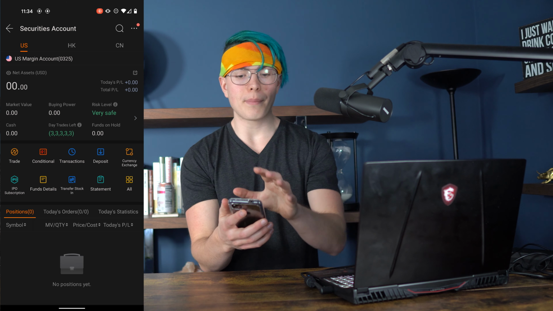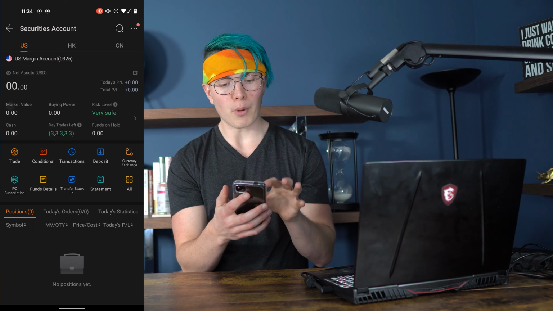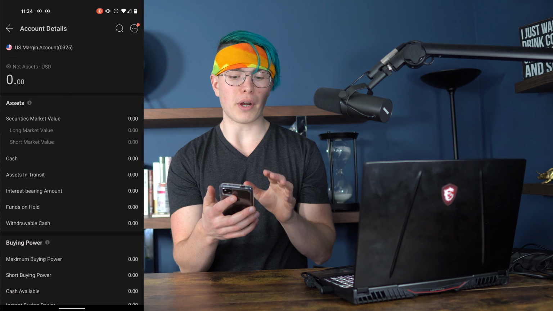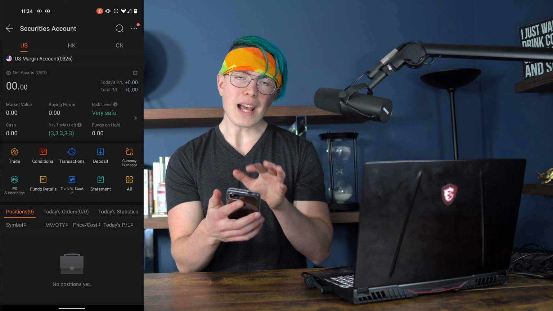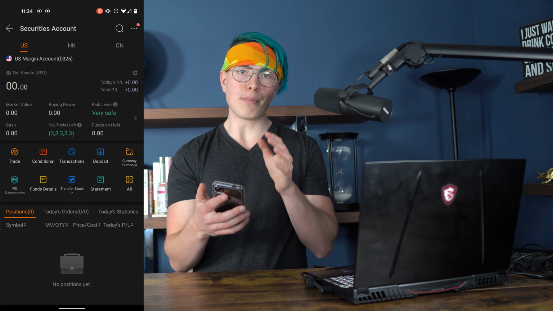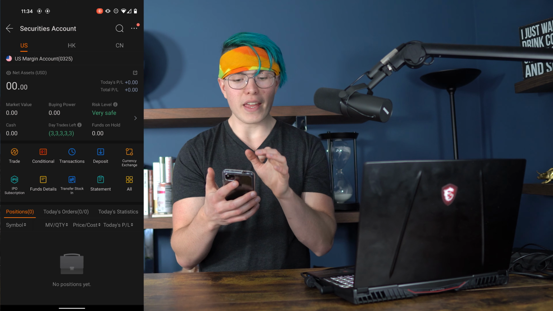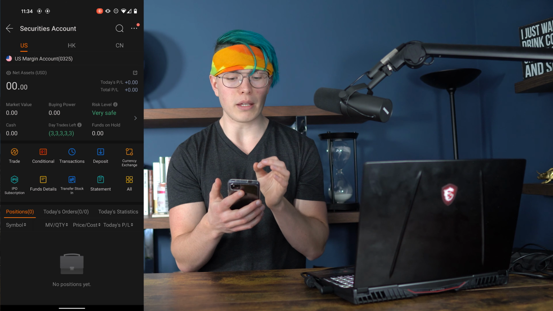Now, a few other things that I want to make note of on this particular brokerage account screen. The first of which is your market value. You can see the market value of your account right here. You can tap into that, and it'll break it down based on the different factors. Next to that, you'll see your buying power. This is how much buying power you have to purchase new securities at the moment. This is likely going to be different than your cash amount and your market value, so you want to keep a very close eye on your buying power.